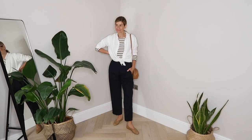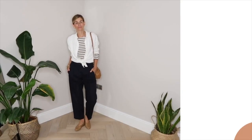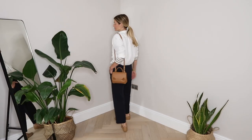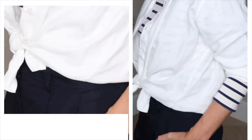Going a little Parisian style with this next outfit idea and layering my Cezanne Breton top underneath. I've tied in that navy tone with my coarse trousers again and then opted for camel accessories with my flats and my handbag. This would obviously be too warm for some hot countries but this is definitely an option for me throughout summer. I've pretty much left the shirt unbuttoned and held it together with the knot tie at the front, rolling the sleeves back so you get a little touch of that stripe popping out underneath. It's a very wearable outfit that feels polished with a little French vibe thrown in for luck.